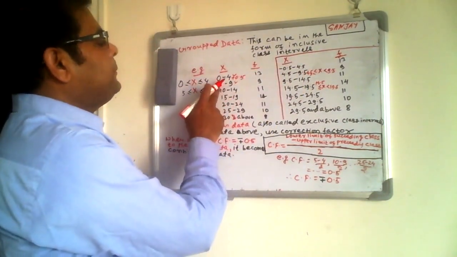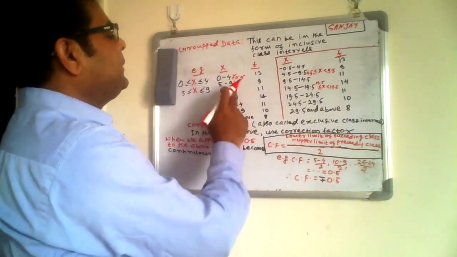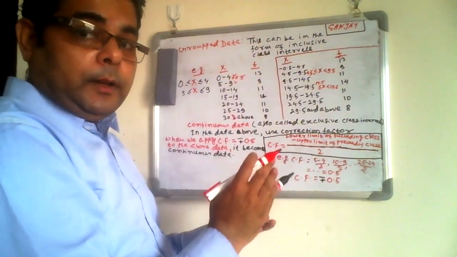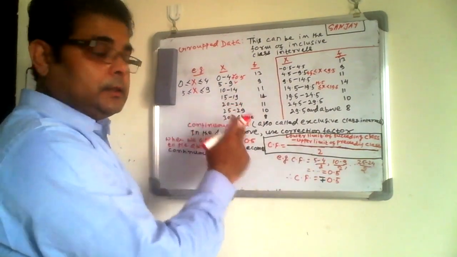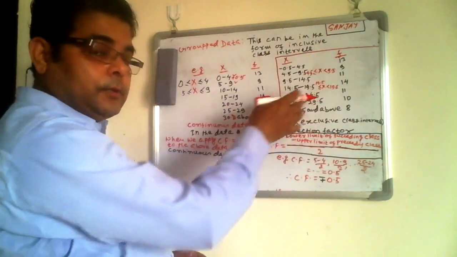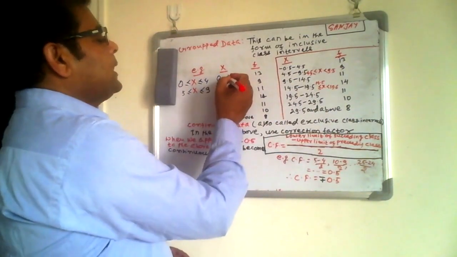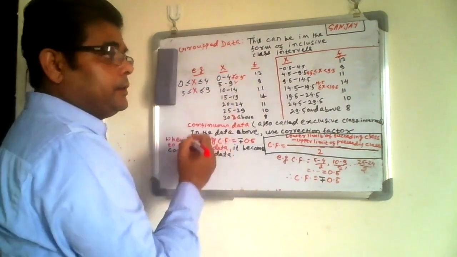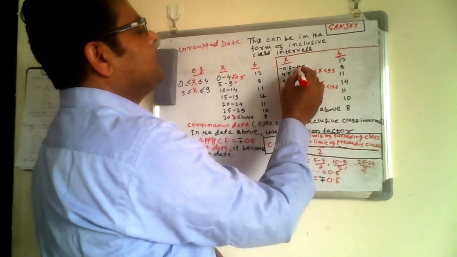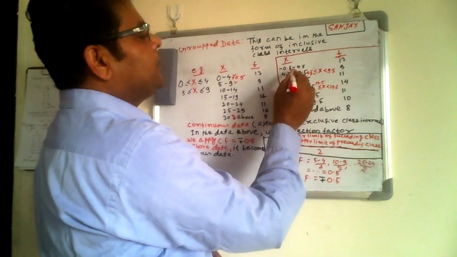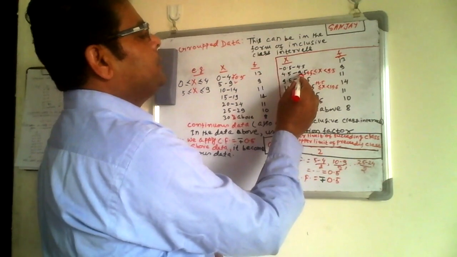Similarly, if you deduct 0.5 from 5, then it is going to be 4.5. Always note that to the upper limit we add 0.5, to the lower limit we subtract 0.5, and then our situation is like this. Now, what difference can you see? From one class to another class, the value hasn't been continued. But here, if you move from one class interval to another, you can see that 4.5 is now repeated here. That means it is continued to the next class also. So it starts from 4.5, now it is 9.5.